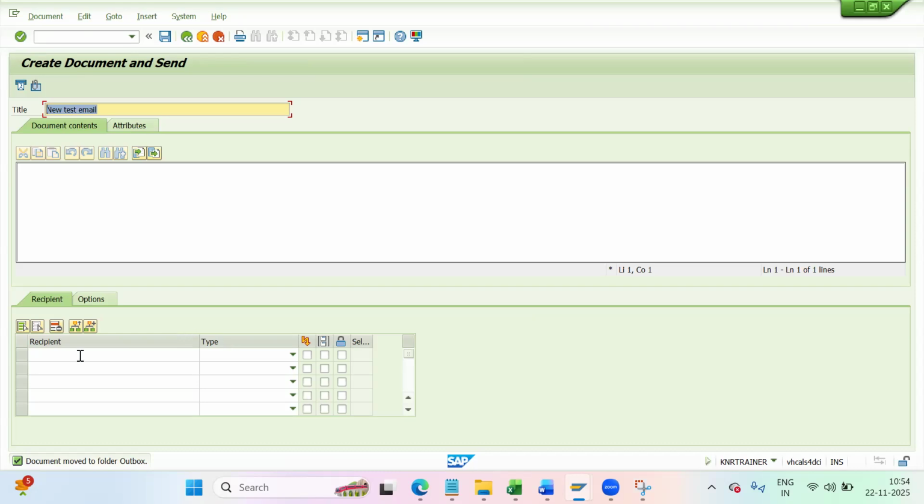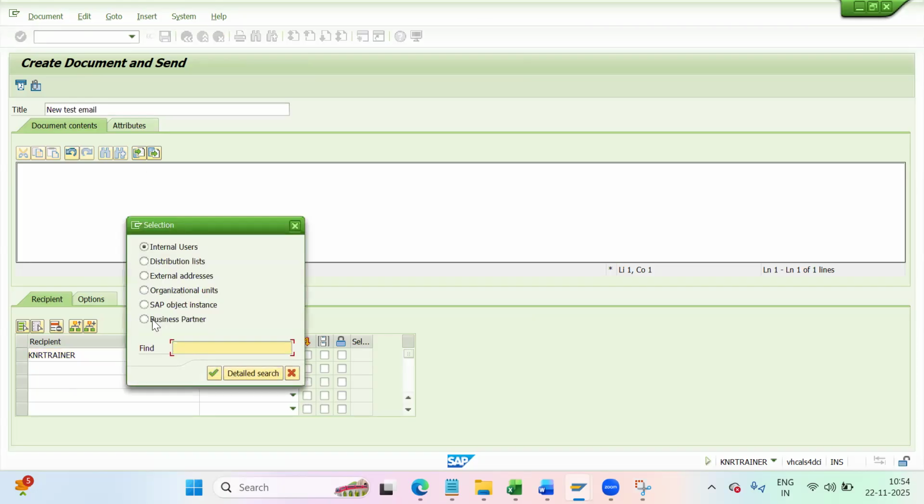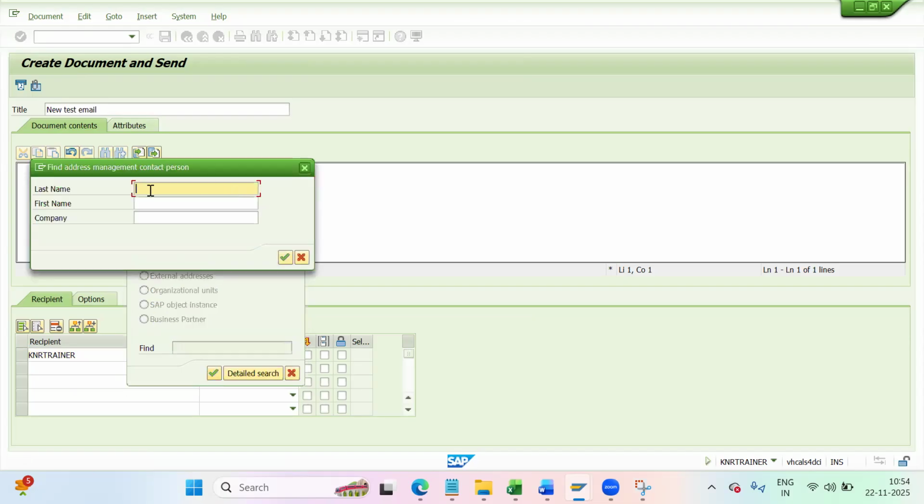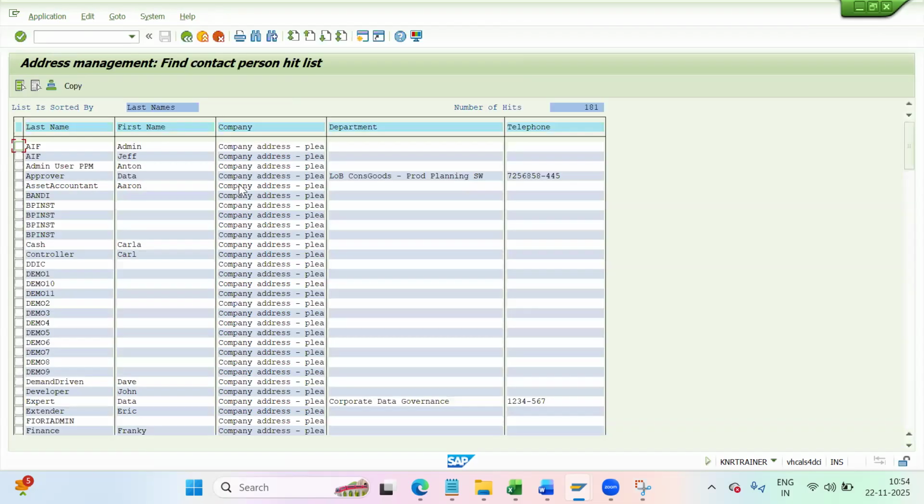Now, you wanted to send some confidential information or document to another consultant. Use the business workplace, write whatever email you wanted to write, and enter the recipient name here. How do you enter it? For example, I'll enter my name itself, KNR. When I type my name, it accepts. Or you can also search from this list of users available here. It says internal users, distribution list, and you can continue. So here you can enter the name and search for it. If I say continue, it gives me all the user IDs, last name, first name.